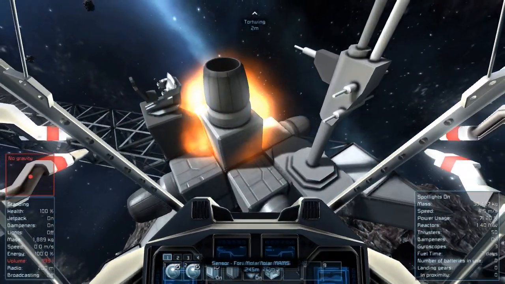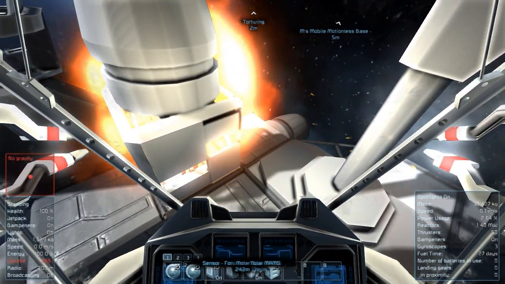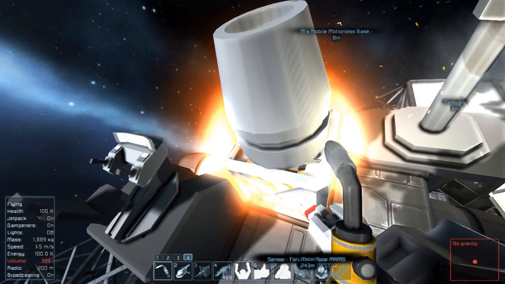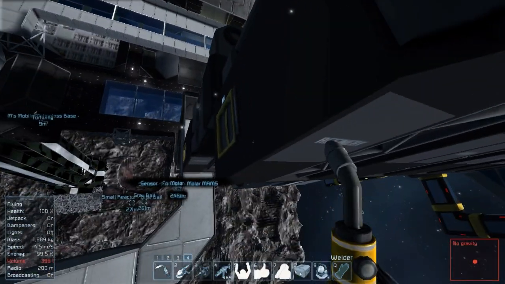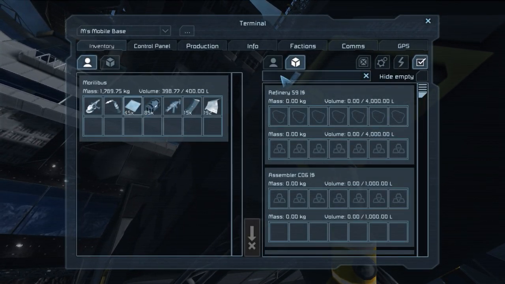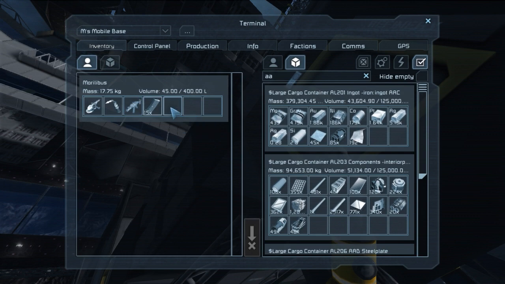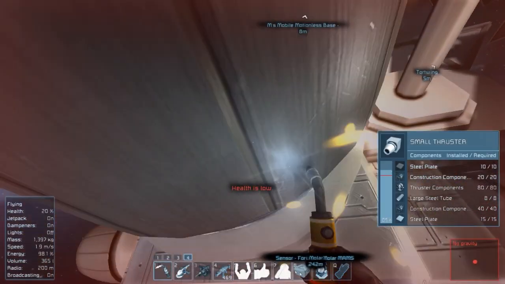So, yeah, Skimmer. How should we bring him back? I have a thought. I don't think I have any thruster stuff in him. Yeah. How many can I carry? Or do I have any on me? Nope. Do we need the gun anymore? I don't think so. 35? Is that enough? Don't kill me.